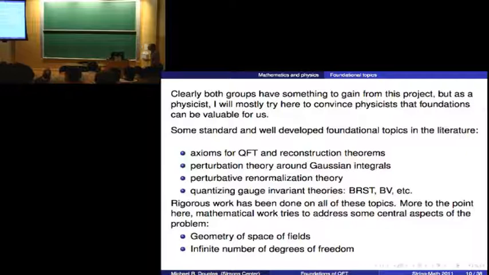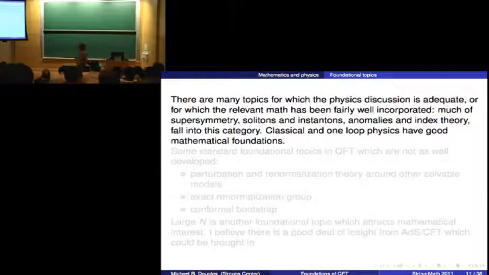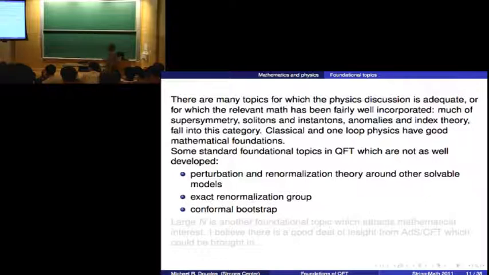Now of course there are many topics for which the community to some extent started out closer together. The physicists started out talking to the mathematicians. They're really pretty good already from any point of view I'm talking about here. And many of the topics we discuss in these conferences are like that, certainly solitons, instantons, especially things that you really can formulate either classically or in terms of one loop quantum physics. These are things with good mathematical foundations, and there's not that same level of difficulty. So it's not a universal problem, but there are various foundational topics which I, as a physicist, would like to be able to call on, which aren't as well developed, in my opinion, as what I discussed.